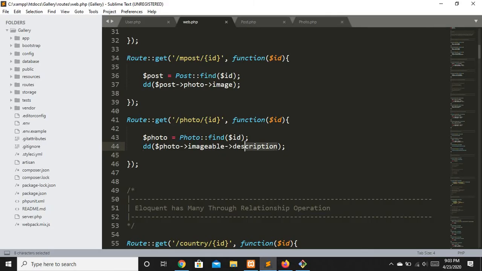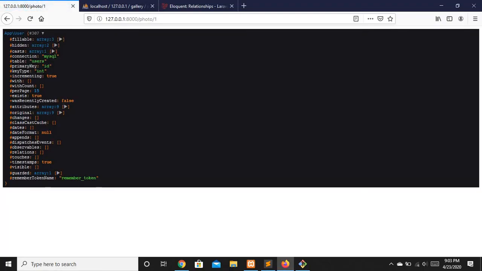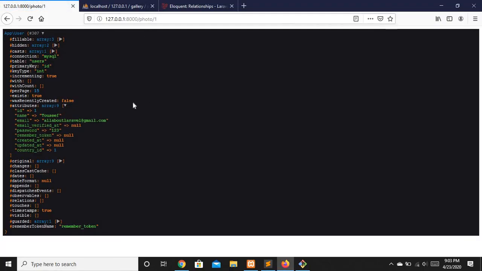So I will just make it dynamic for you, and whatever you like to fetch, you just have to pass the column name to this object right here. Okay guys, let's see the result again. And that's it for this polymorphic one-to-one relationship. It is a one-to-one relationship, so we are only going to get one result.